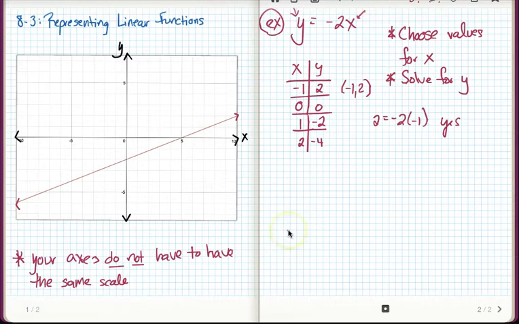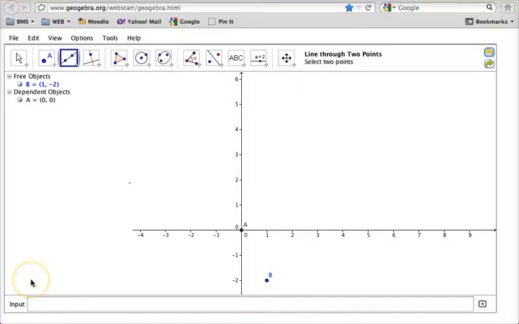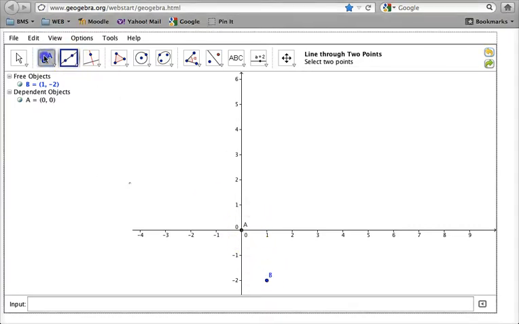On your graph paper right now, please graph these ordered pairs. Again, make sure that you have arrows on either end of your axes and that your axes are labeled x and y. I can't notate on the screen, otherwise I would do that, but here you should have an x, here you should have a y. When you graph your points, I've just graphed a couple here, but all 4 of your points should line up. So 0, 0, here's 1, negative 2. I can graph another point. We have negative 1, comma 2.